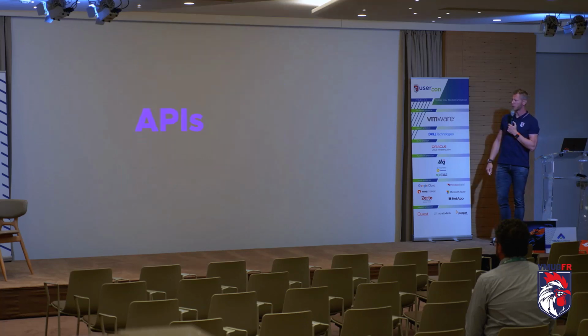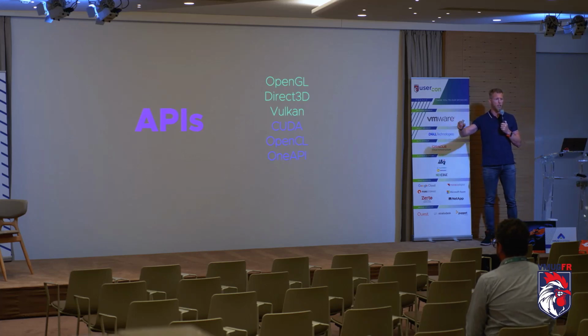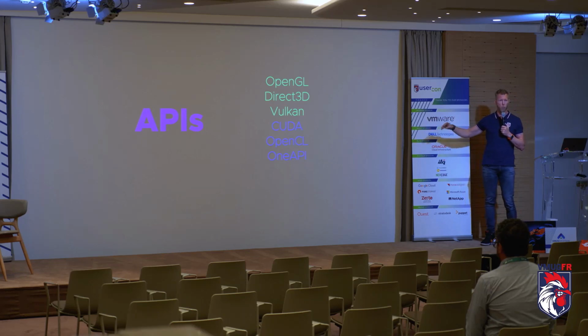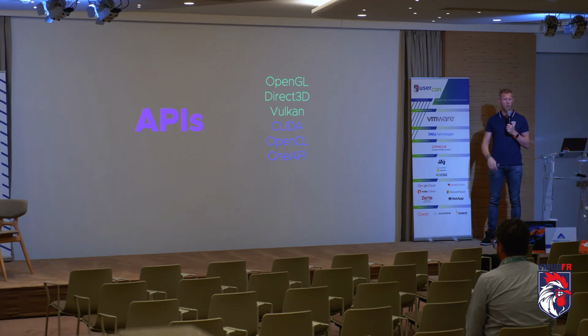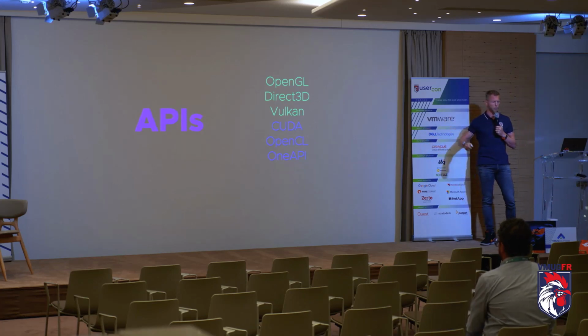We need APIs to make that card work, and I showed that in combination with Glide 3D with the Monster card. But in this case, the most commonly used APIs for graphical purposes are OpenGL and Direct3D, quite often used in games. And computational APIs: CUDA, which is by far the most commonly used one for computational workloads. Things like deep learning and machine learning use CUDA. And OpenCL is less known, less used. And one API is specifically tied to Intel-related hardware.